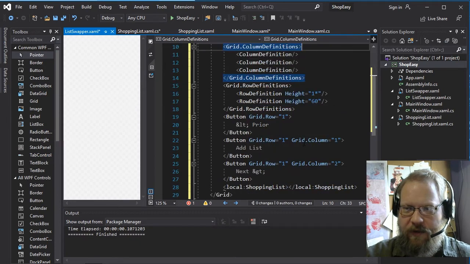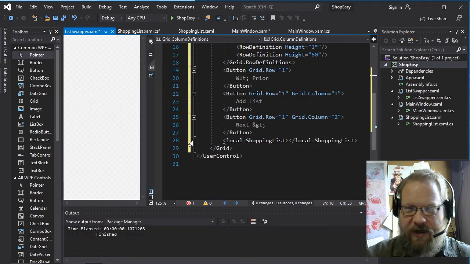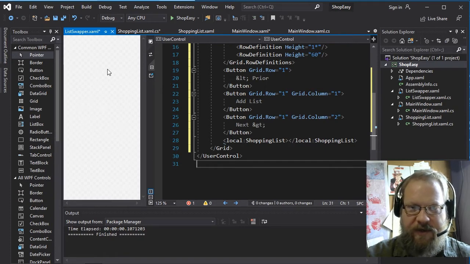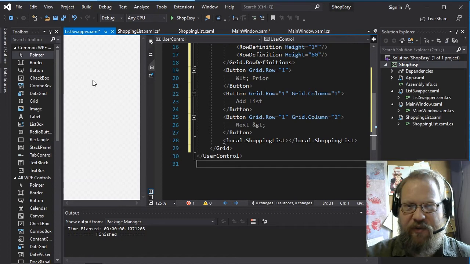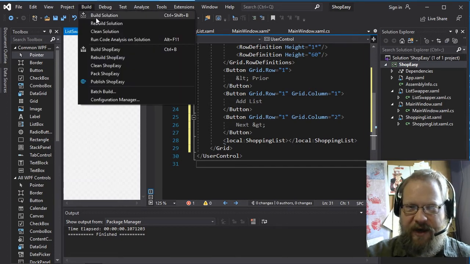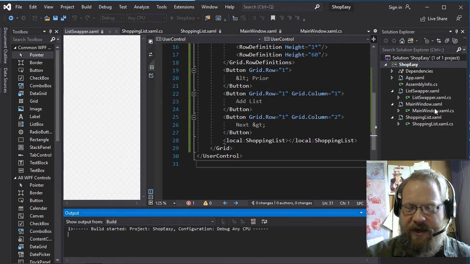Okay, so that's basically just bringing in that shopping list, and notice too that suddenly this list just disappeared. That's because this hasn't been built, and we need to have this built and have the DLL available for the designer to be able to actually figure out what that's supposed to look like. So if we want that to show back up, we have to build our project. So we'll give that a moment.